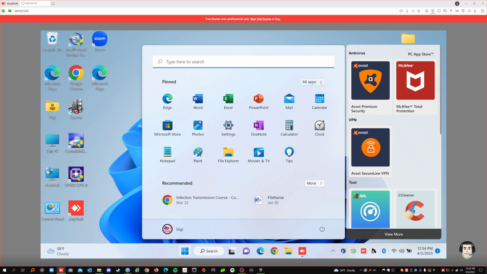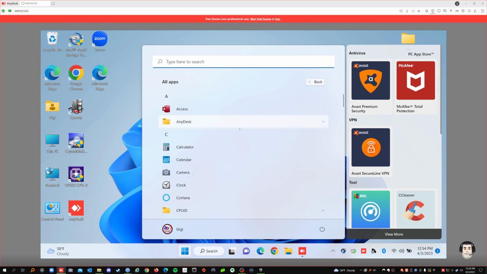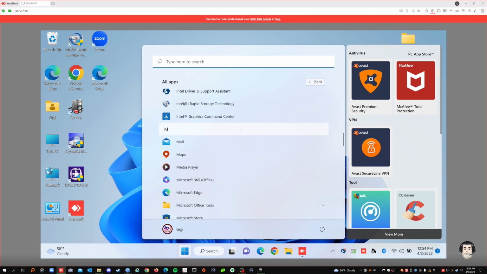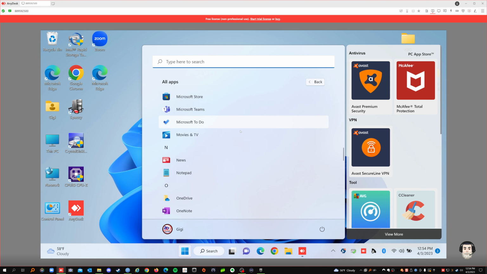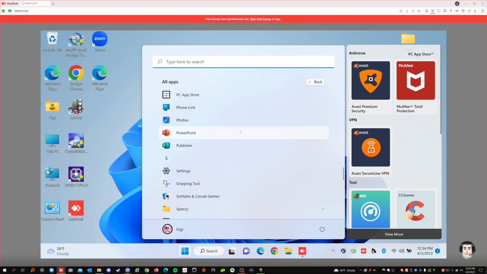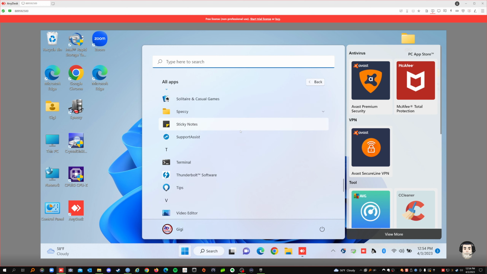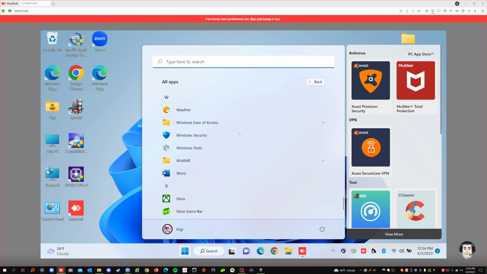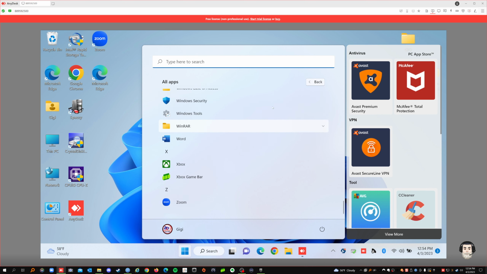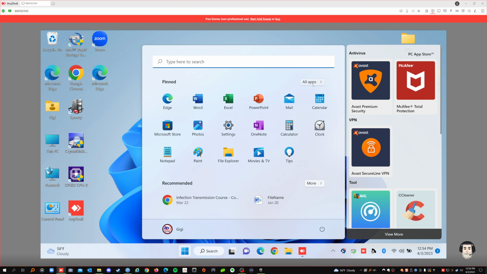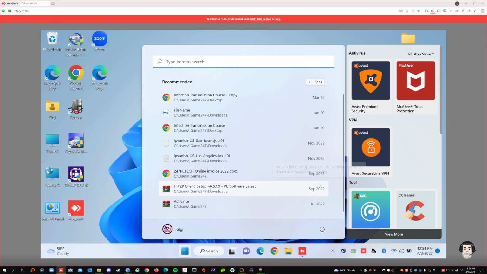But you could click on all apps. See that? All apps above calendar. It gives you a list of all your software. Everything under alphabetical order. Everything has a purpose. I'll teach you the purpose of each icon. If you want to go back, you click on the back button right here. And it takes you back to the icons there. There's a more button.